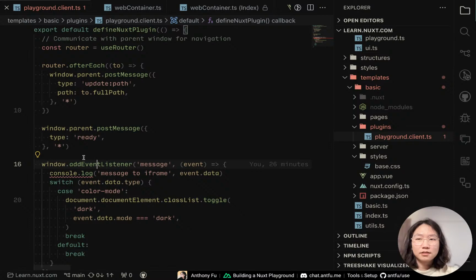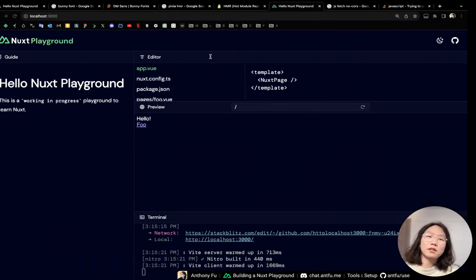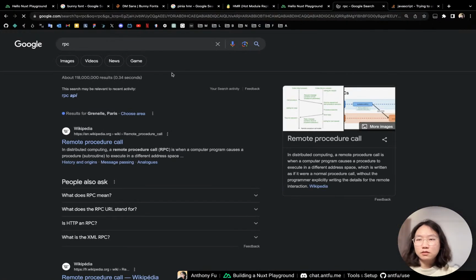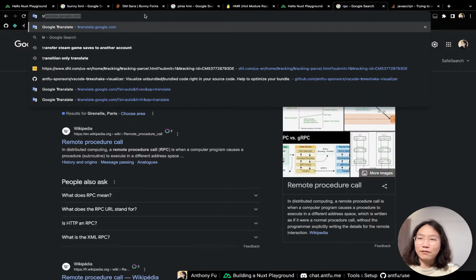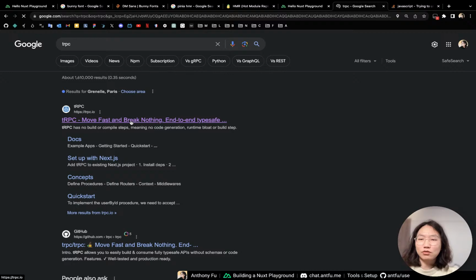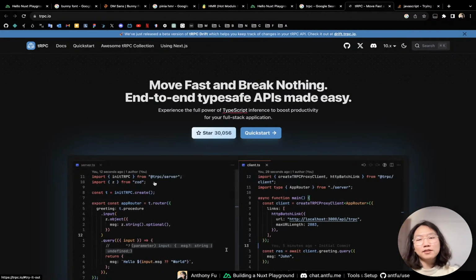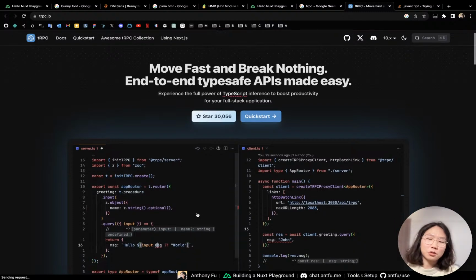in the long term. So what we could do is introduce an RPC system. RPC is remote procedure call. Basically we want a function that we just call, and it handles the underlying communication automatically. For us it'll be like calling a local function. Here you can have tRPC. There are a lot of RPC implementations, and tRPC is interesting because it enables TypeScript, and it also does payload validation.